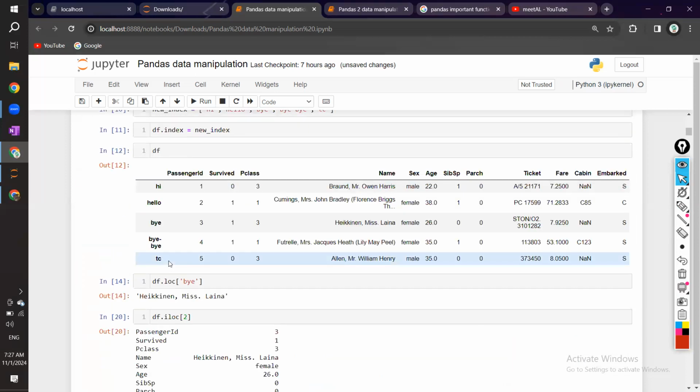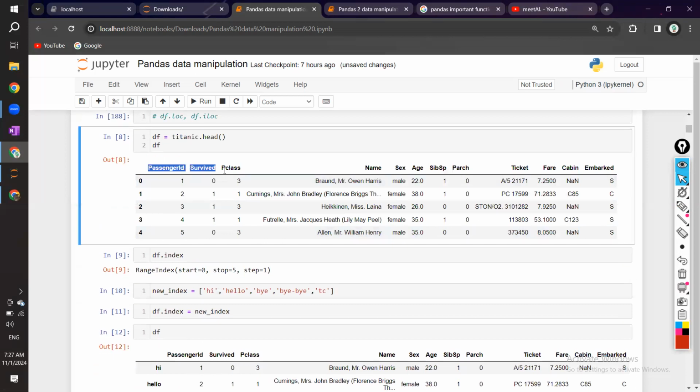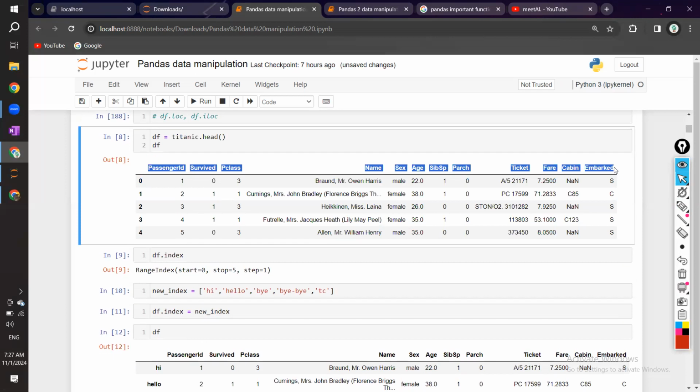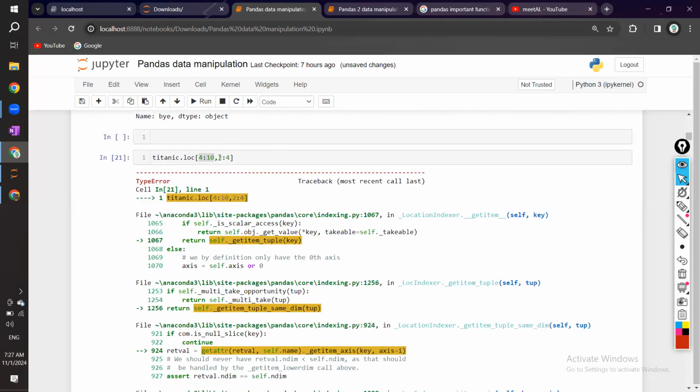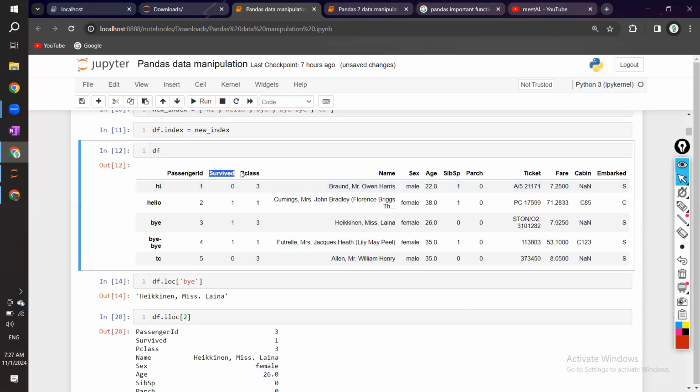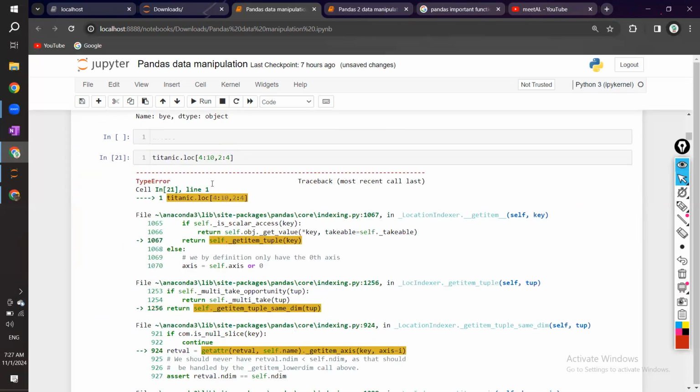That's fine. But in the columns, what do we have? You have passenger ID, all the names, I mean the alphabet strings. So it's not integers, you have all strings in the columns. But here you're specifying 2 to 4. What is 2? What is 4? It understands only passenger ID, survived, P class. It cannot understand what is 2 or 4 when you're specifying for loc.